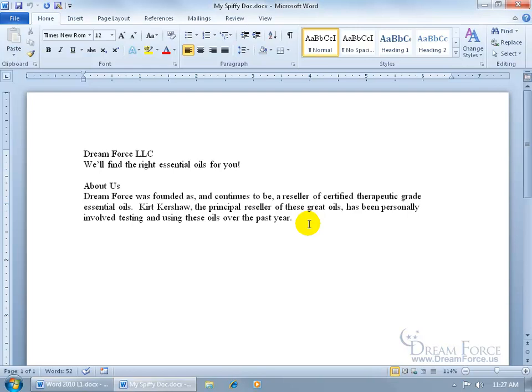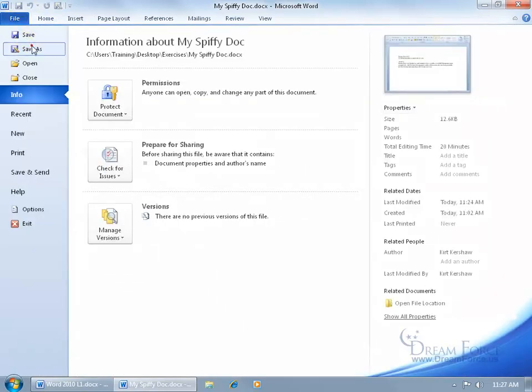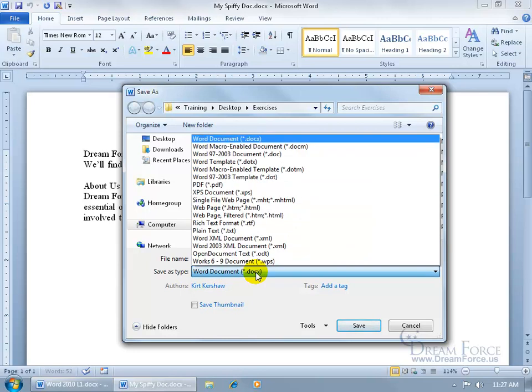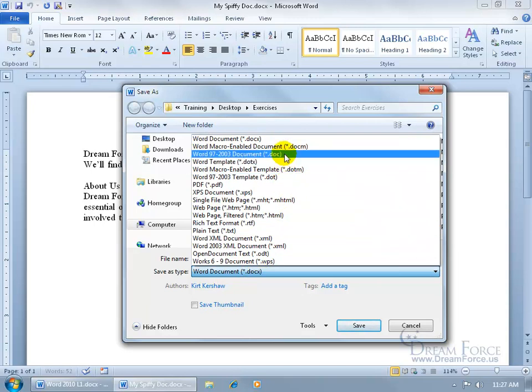And you can do that by using the Save As feature as well. Come up here and click on, well, my Save As button's up here, but you can click on the File tab and go down to Save As. And it's going to ask us the two questions: where do you want to save it and what name do you want to give it? But we want to change the type, because the type right now is a Word 2010 document. How do I know that? Well, let me click on the drop down arrow and show you the difference between the two.